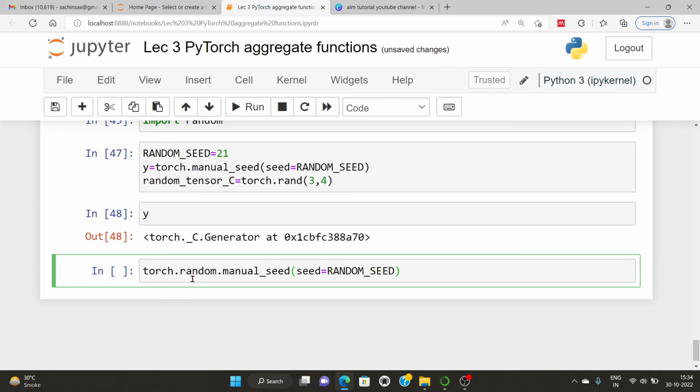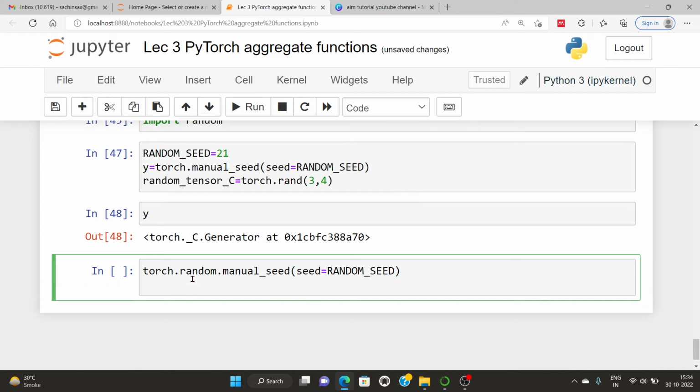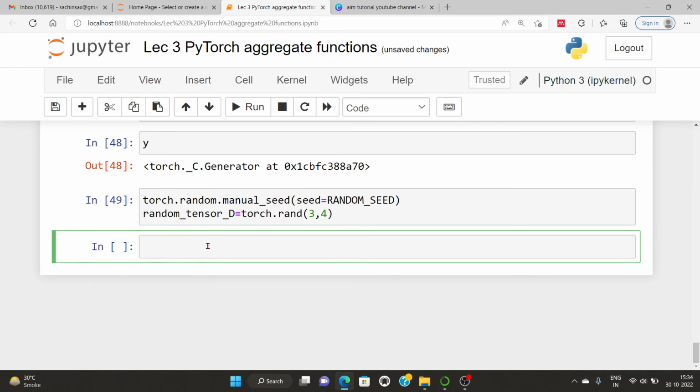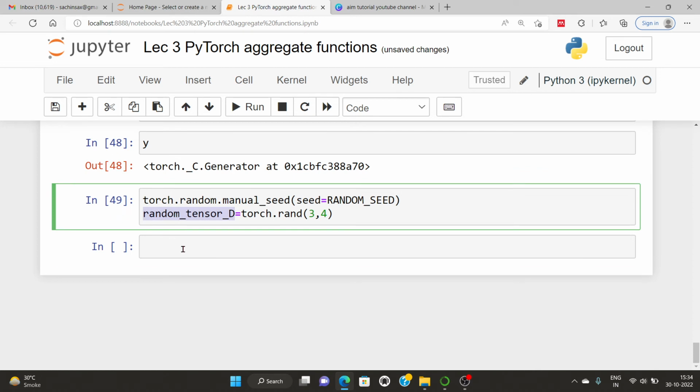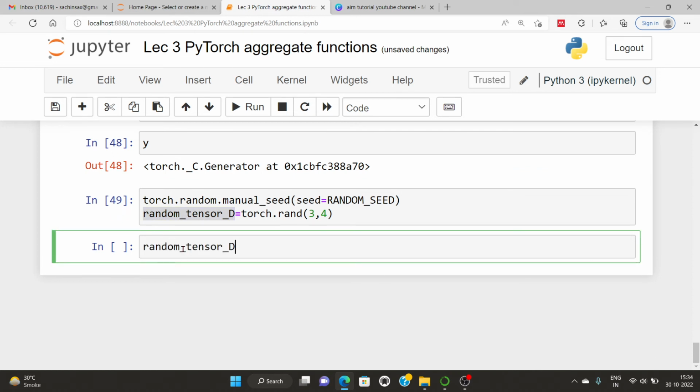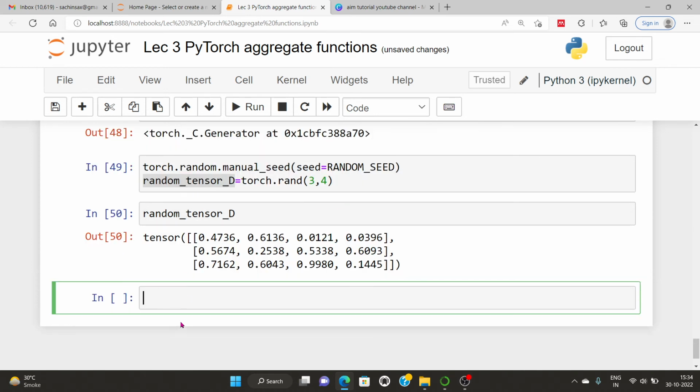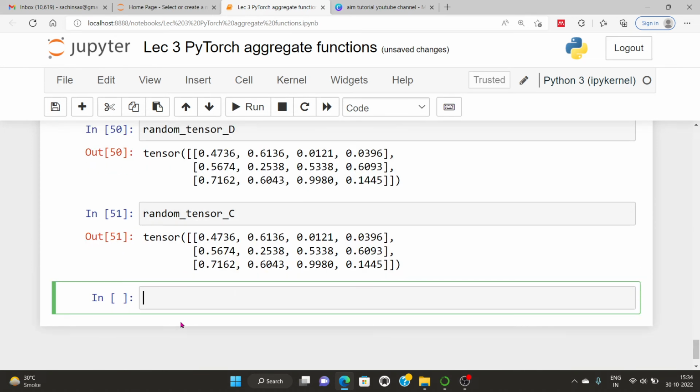Then I'm going to print random underscore tensor underscore d equal to torch dot rand, 3 comma 4 again. Now I want to print the tensors c and d both. This is going to print d, and then we are going to print c again.